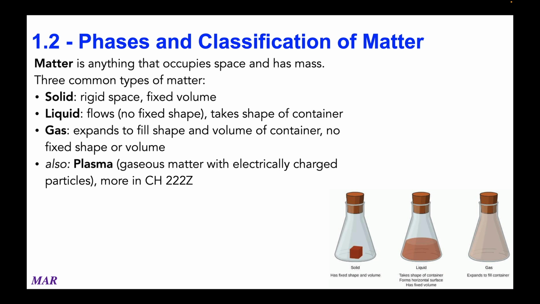However, in the universe, the most common phase of matter is referred to as plasma. And plasma, which is kind of rare on the Earth, is very, very common outside of the Earth. For example, the sun is basically a big source of plasma. We do see plasma on the Earth in the form of lightning and stuff like that. But anyway, plasma is basically gaseous matter that's electrically charged, and it's a whole other ballgame. We'll talk about that more next term in Chemistry 222, but for right now, just keep that in the back of your mind.